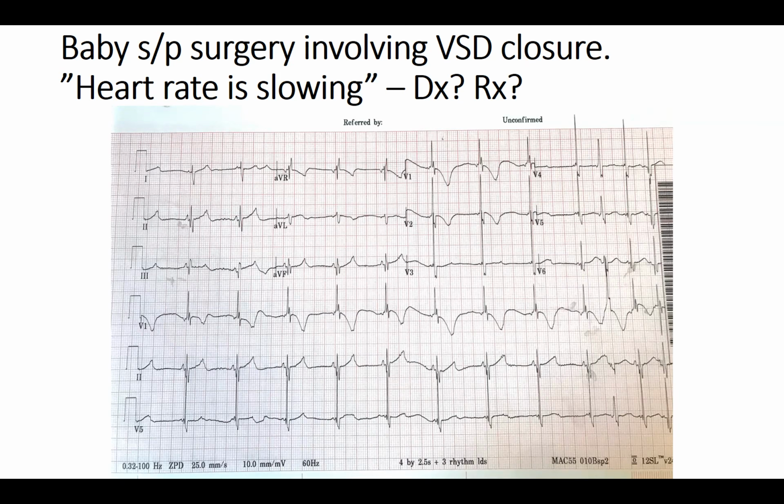But what if this had been going on for say 6 hours and you're looking at it? Would you consider treating it? Yes, I would consider treating it if it's pretty persistent and it's not self-resolving on its own. I think that's right. If it's really resulting in a very slow heart rate, probably we would normally treat it, if for no other reason than to make the people at the bedside feel more comfortable. So multiple options to treat this.